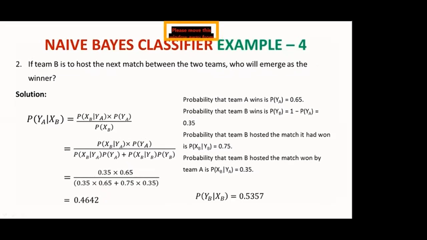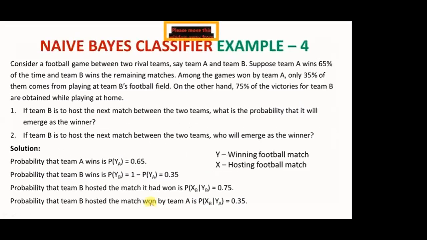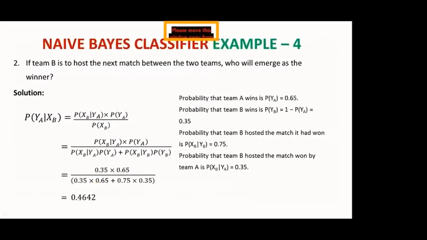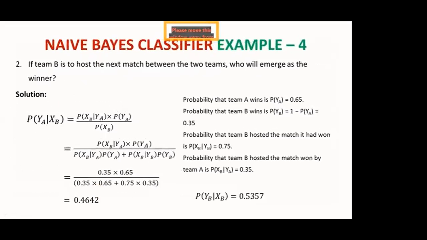Is it clear? Again, this question was also asked in the previous exam paper, so be careful about the problems. The only thing is you need to understand the given data, the given values, and what they represent. Once you understand and write it in the proper notation, you can easily apply the formula and solve it. Is it clear? So these are a few examples for Naive Bayes as well. In the next session, we shall see Bayesian belief network. Okay, thank you.